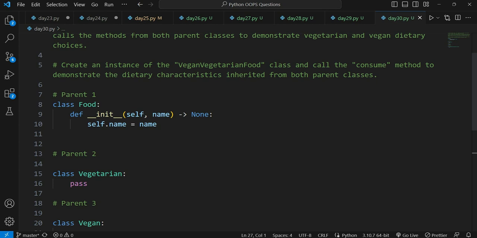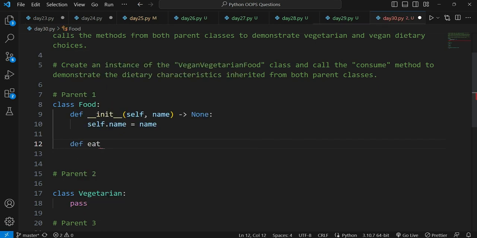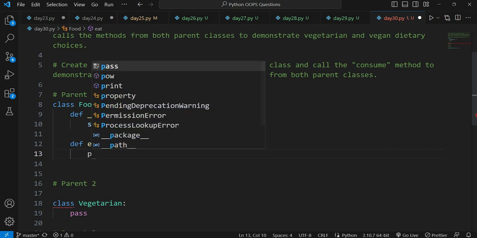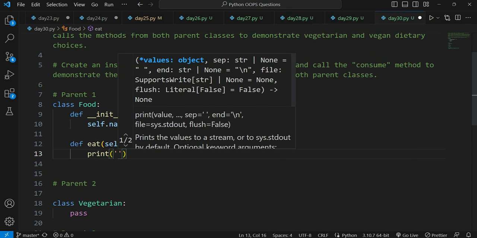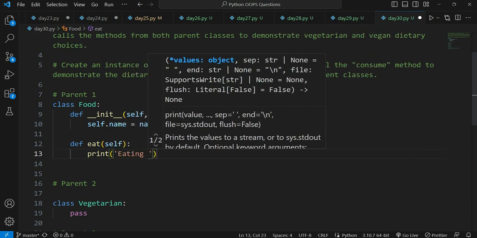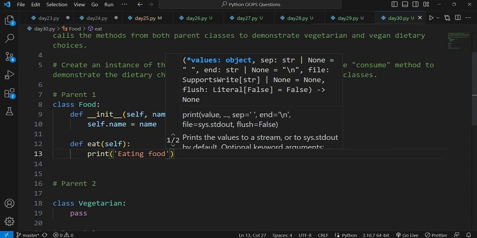Now I have to think of any method that I can put in here. Let's say I want to put eat here. So def eat, and I will just print eating food. As simple as that.